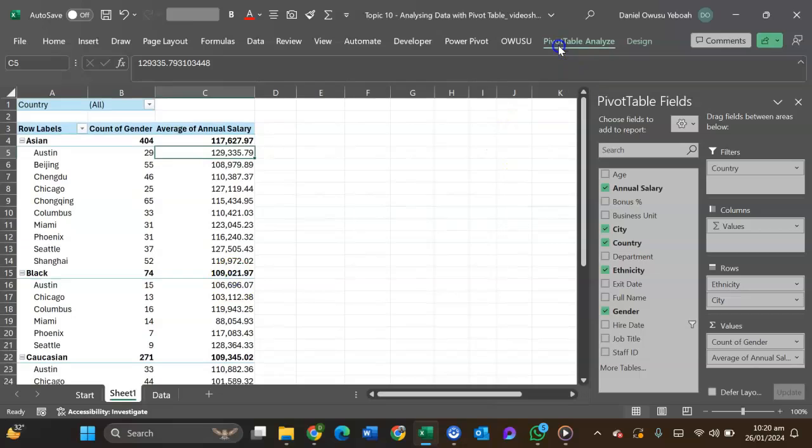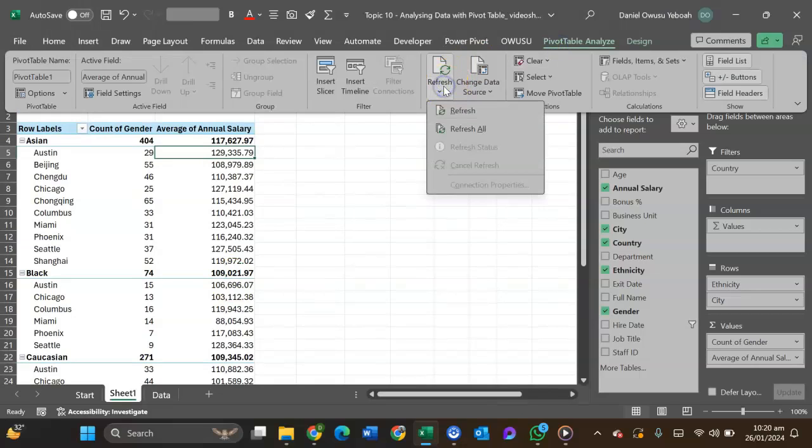So what you need to do is come to pivot table analyze, come to refresh, and then you refresh your data set. This refresh affects just the current pivot table you're standing within. But refresh all will refresh all the pivot tables in your workbook. Depending on what you're using, if you just want to refresh one pivot table, you just click refresh.